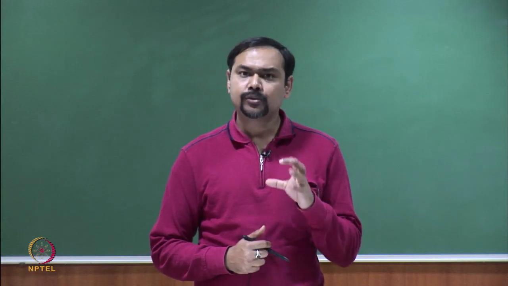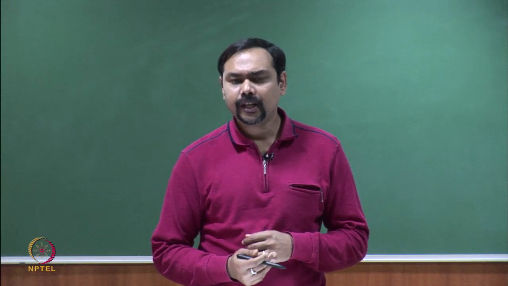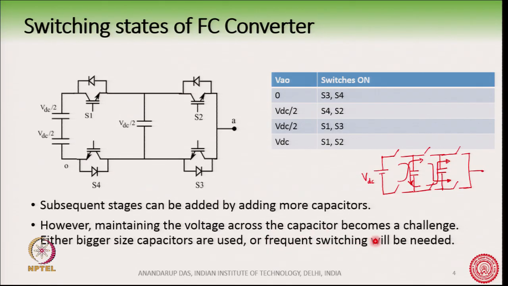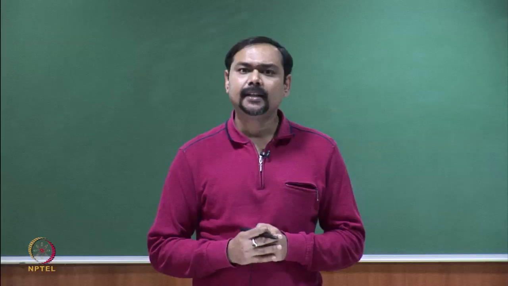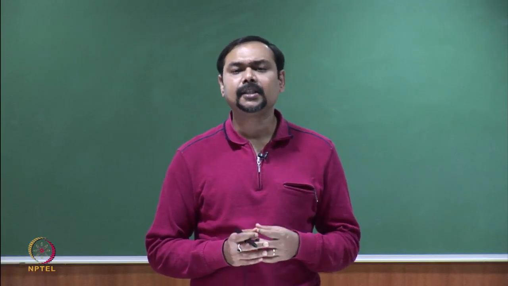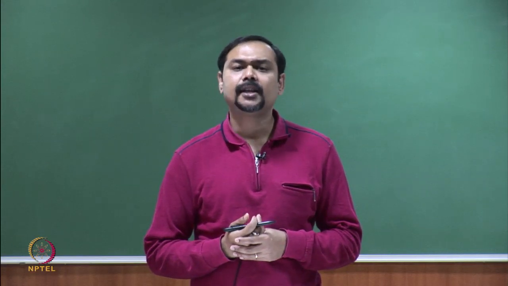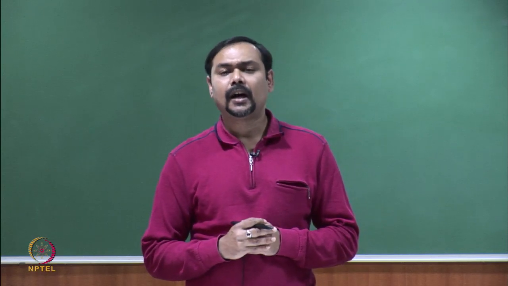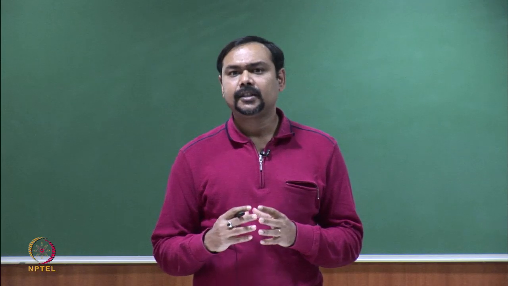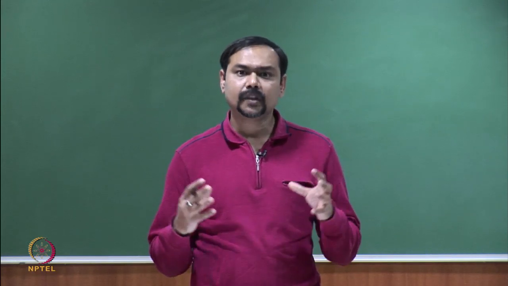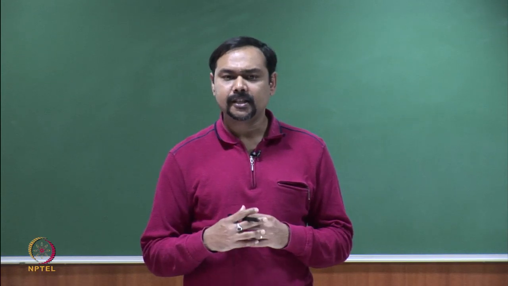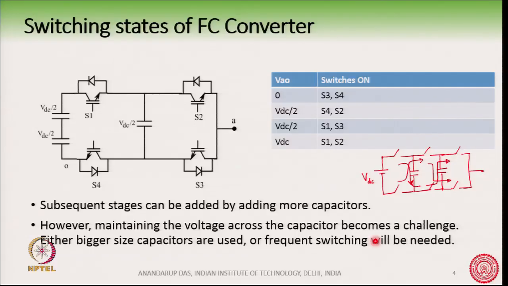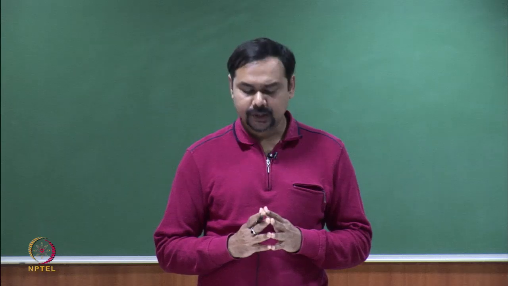The other way, if you want to keep a small capacitor, is that frequent switching has to be done. So, you are continuously charging or discharging the capacitors, and the switching frequency of these switches increases. That is the compromise. Either you put a bigger capacitor or you increase the switching frequency and hence switching losses in this converter. However, the idea is sometimes used in other types of converters. For example, the flying capacitor topology can be integrated with NPC, so as to get more levels. So, this is about the flying capacitor converter.